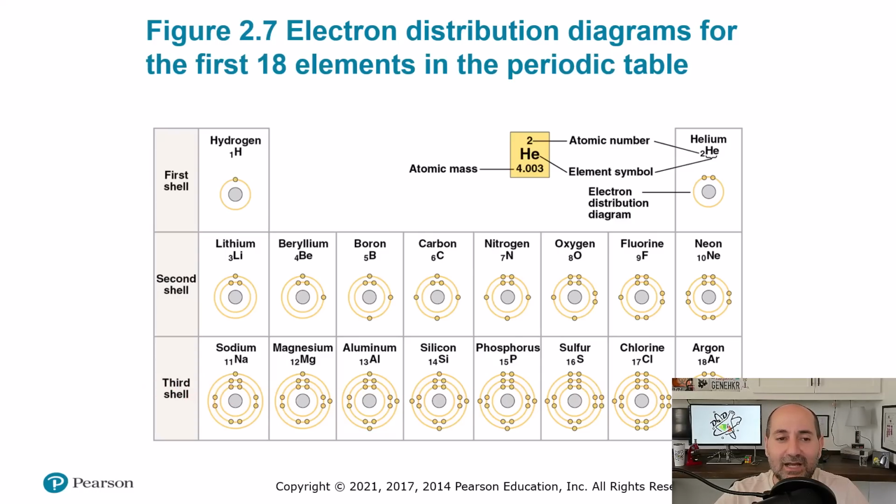Isn't that neat? So now you know exactly why the periodic table is laid out in this fashion. You understand that different atomic numbers dictate different element names and identities. You understand what the columns represent, what the rows represent, and why noble gases do not react. Isn't that neat? Now, let me share something else with you that's really interesting.